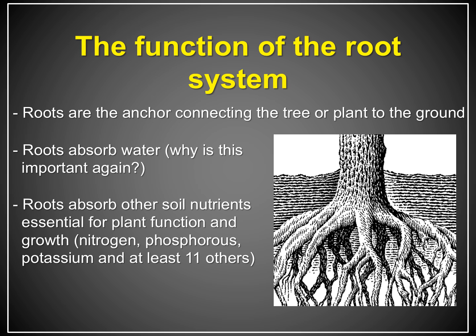Moving from the leaves and stem, we're now to the roots. Roots literally anchor the tree to the ground and also absorb moisture from the soil — important as water is the most limiting environmental factor in terms of tree survival and growth. Roots also absorb essential chemical elements from the soil, often referred to as nutrients, as their presence is necessary for tissue development and biosynthesis within the tree. Elements required in relatively large amounts are referred to as macronutrients, including nitrogen, phosphorus, and potassium. Secondary macronutrients include calcium, sulfur, and magnesium. There are 11 other essential elements required in smaller amounts, and all must be obtained from the soil — this is the work of the roots.